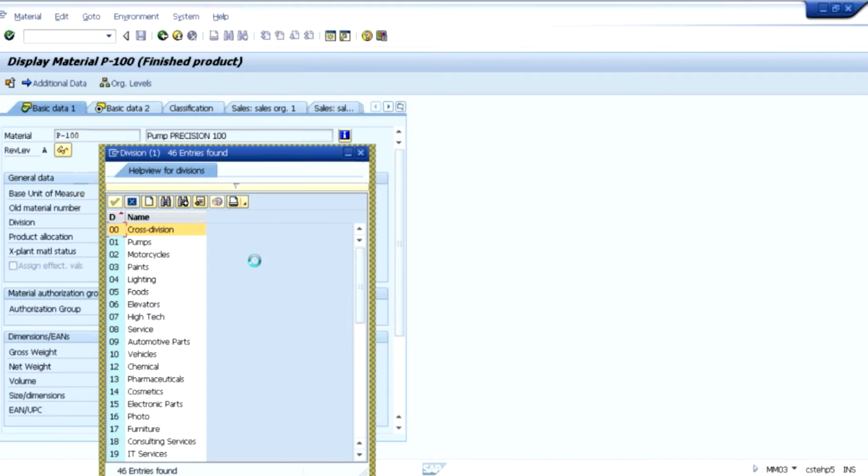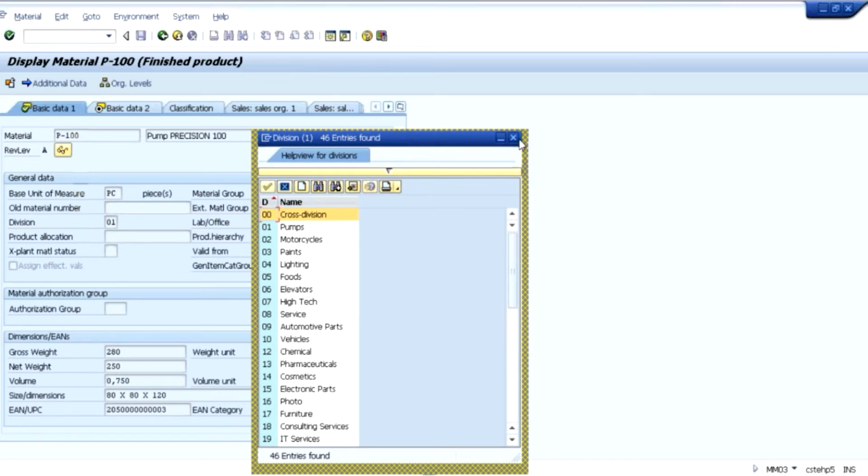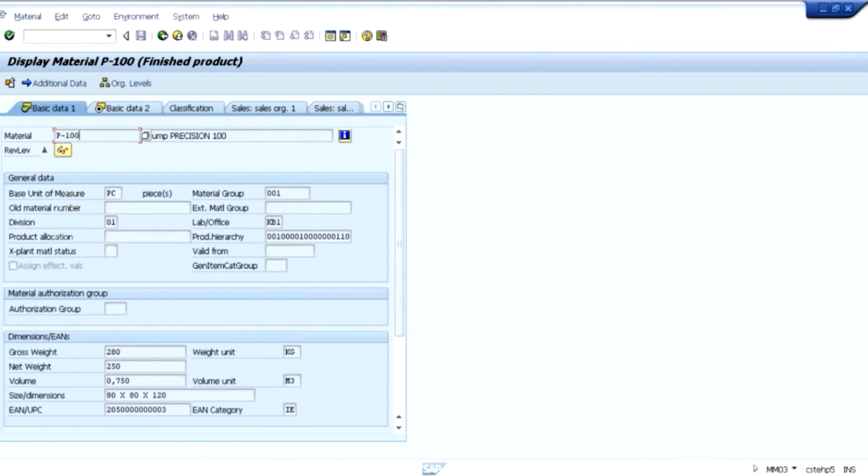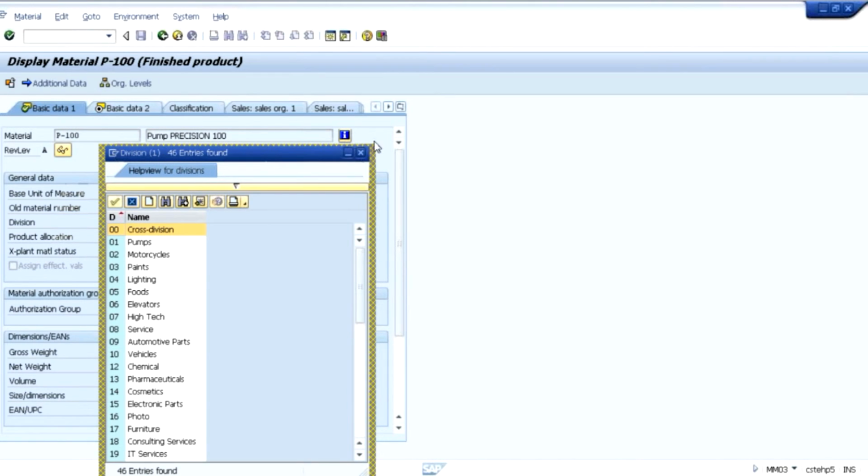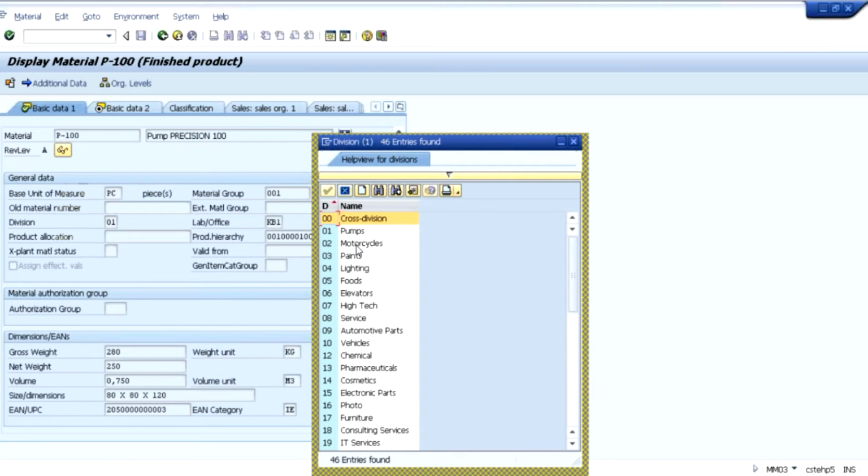Does it make sense or no? Yeah. One product is associated with one division here, obviously, so then you can use this as a segregation. For example, in this drop down, all the materials which are associated with motorcycles, obviously you will give a division 2.